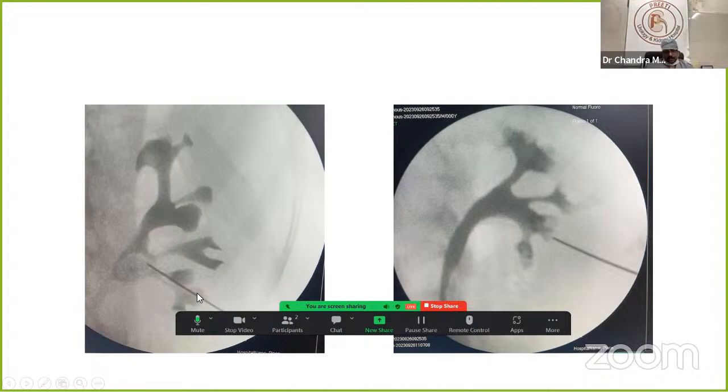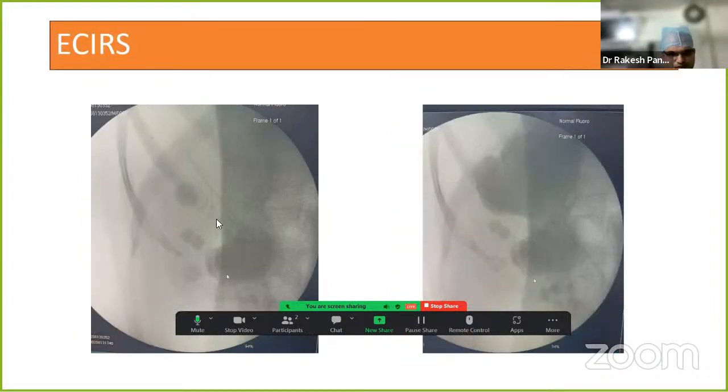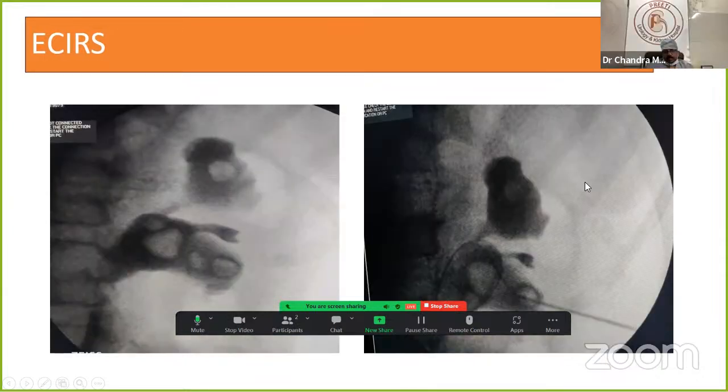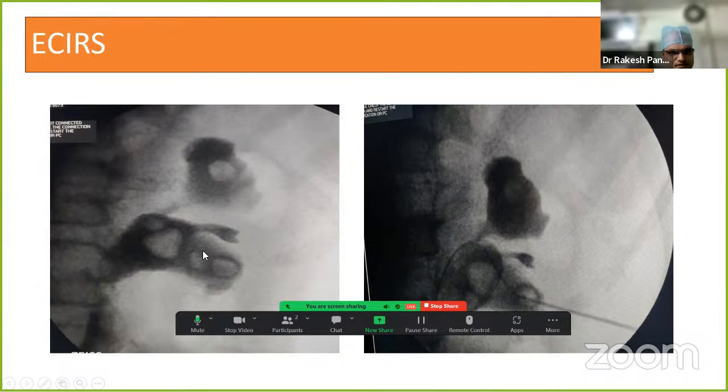Correct. So this is a big stone in the pelvis with medium-sized stones in all the calyces. So we did supine superior calyceal access and could clear all the stones. But for this middle calyceal stone, I had to take help of flexi. Correct. So this is again an example of ECIRS. This is the superior calyx, being a long, narrow infundibulum. Either we have to do one extra puncture for this, but I took help of flexi, fragmented, and cleared it with a single puncture.